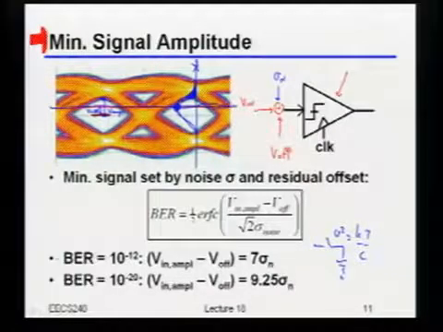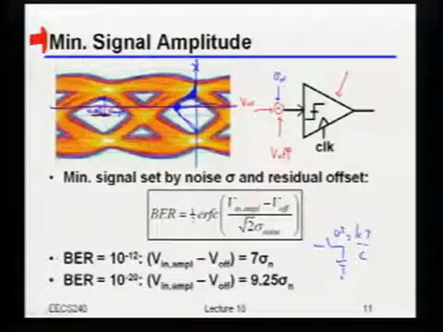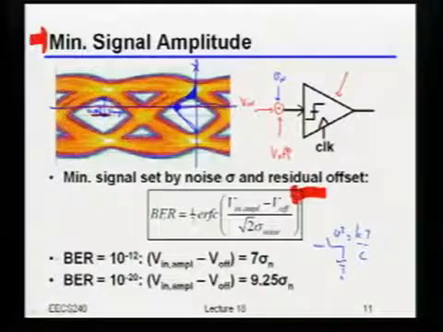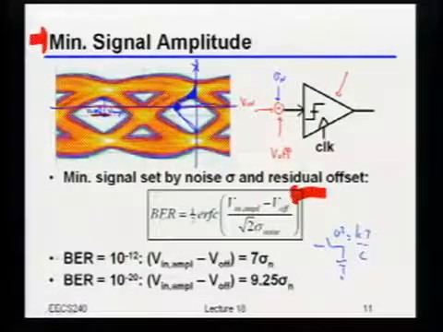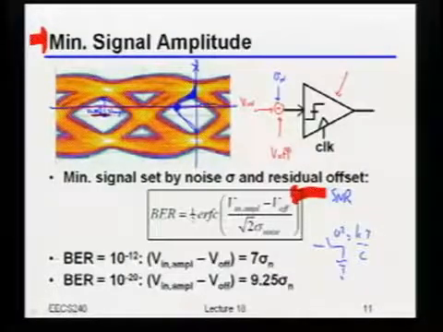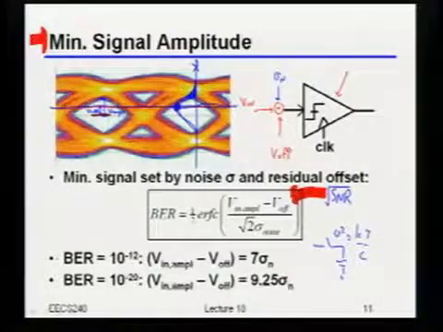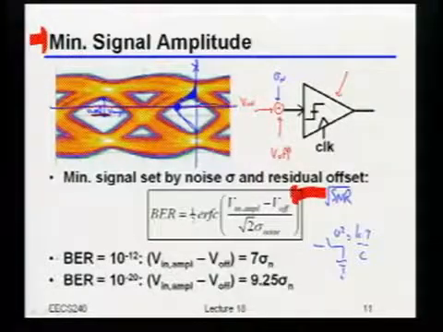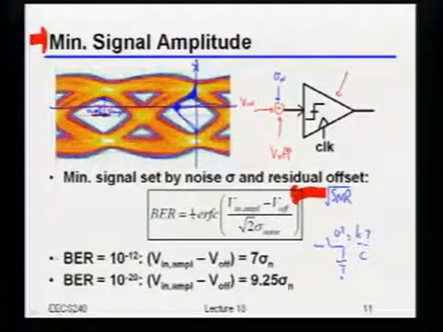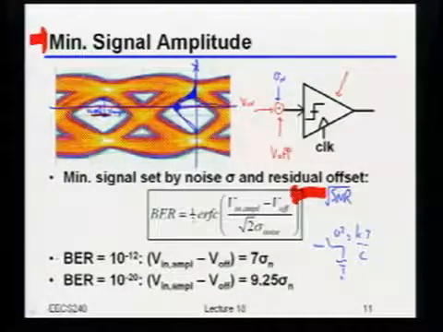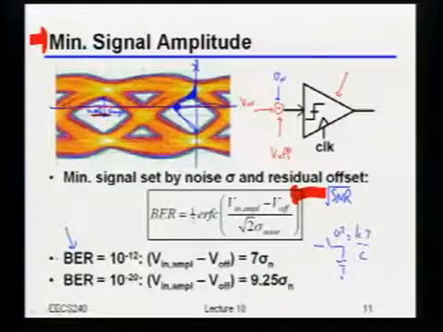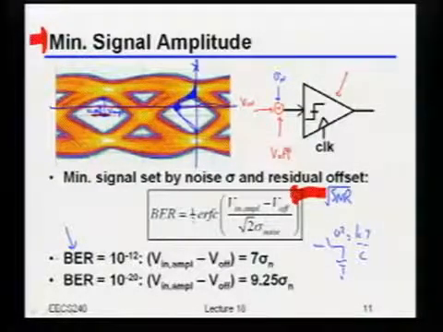Now, in case you haven't noticed already, what's inside here, V in minus V offset divided by the square root of 2 times the sigma of the noise, is almost exactly the same as SNR. Really it's the square root of the SNR, saying what the signal amplitude is versus the amplitude of the noise. So much like we've already talked about, the SNR sets how often we're making mistakes. Does this make sense to everybody?